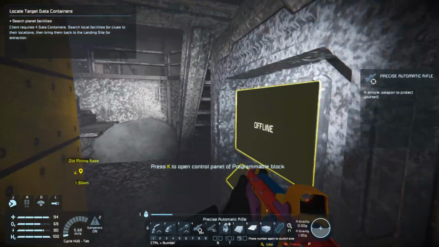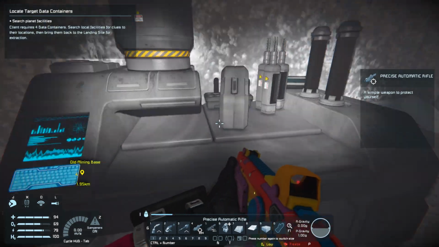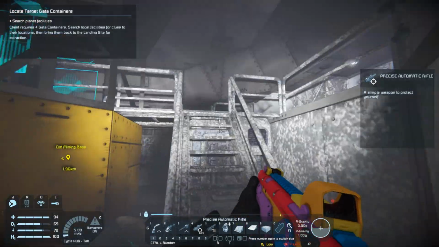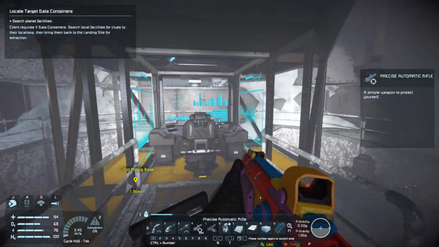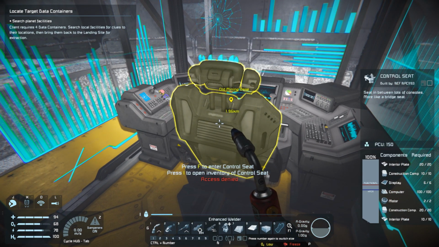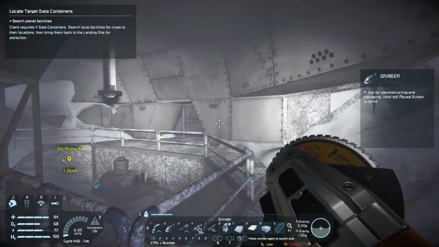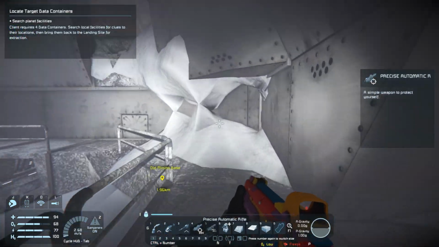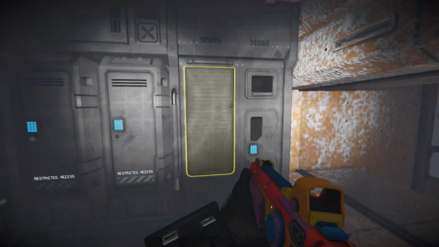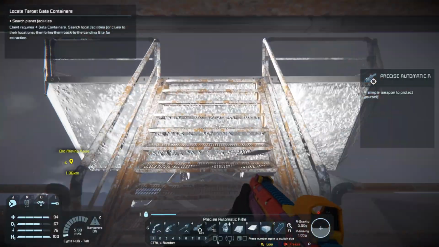Nice control room. So what's that? Programmable block. I have absolutely no idea what it does. Probably some deco. Right, in here we go and let's have a look. Control seat. Now, can I sit in it? Access denied. I know that I can hack it, but I'm not gonna be doing that just yet. Let's first have a look what we can find in here.